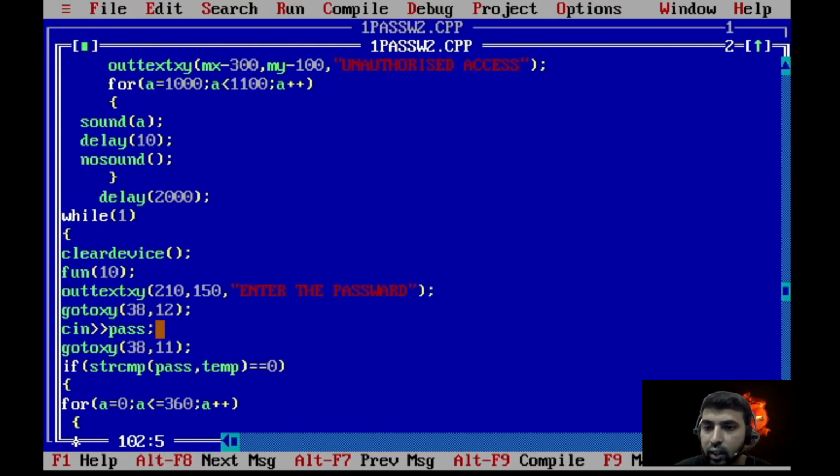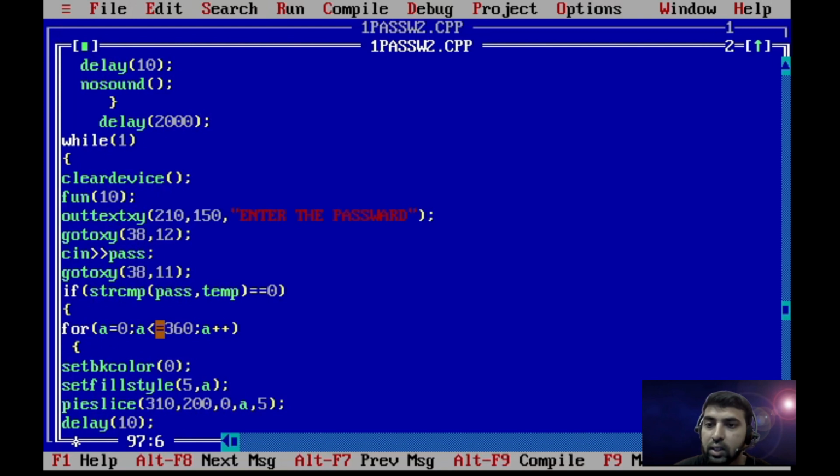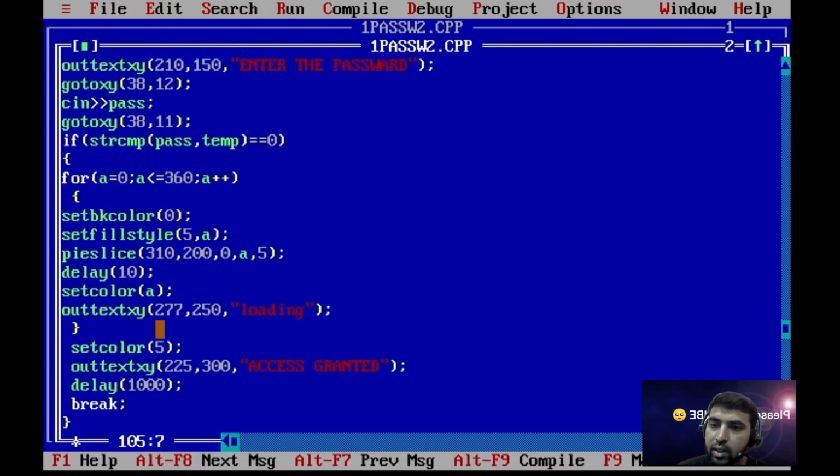clear device 1 of 10, out text, enter the password. The same scenario again. After unauthorized access, the sound is outputted. After that, we anyway need to type the password again and get into our application. So it will be asking again the same. We are using the fun function again and using that bar and all to make that GUI, and again enter the password, go to xy, wait for your password through the same function, go to xy38 and compare the string, same.